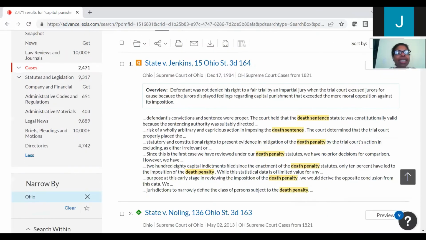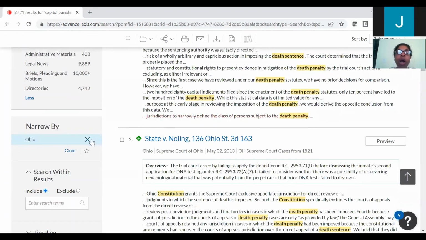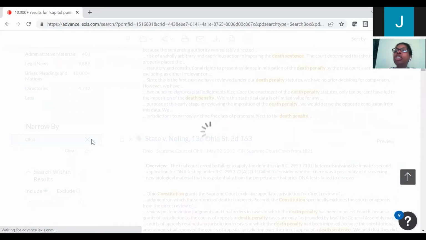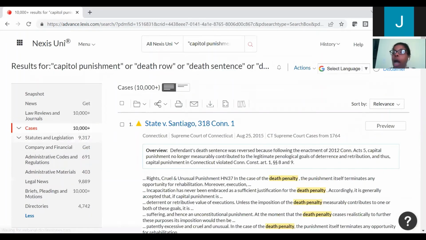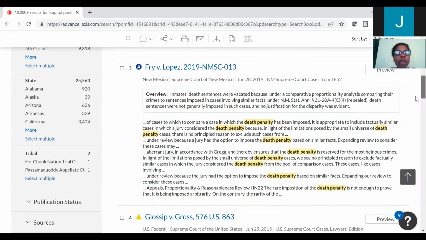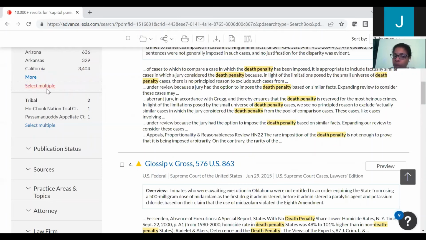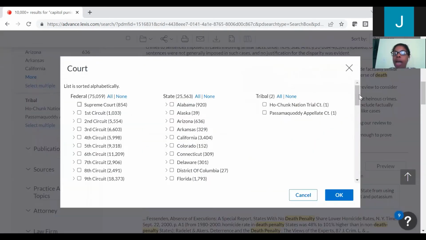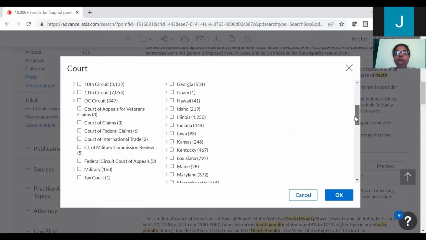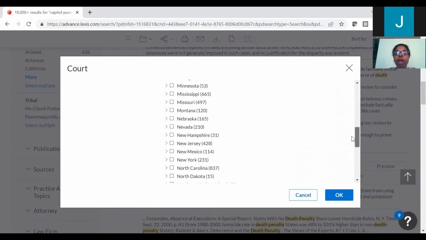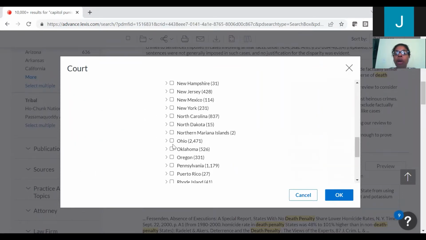But what if I wanted to see, once again, Ohio in conjunction with Oregon? I can select one option or I can select multiple options. And this time I'm going to do that. Ohio and Oregon.